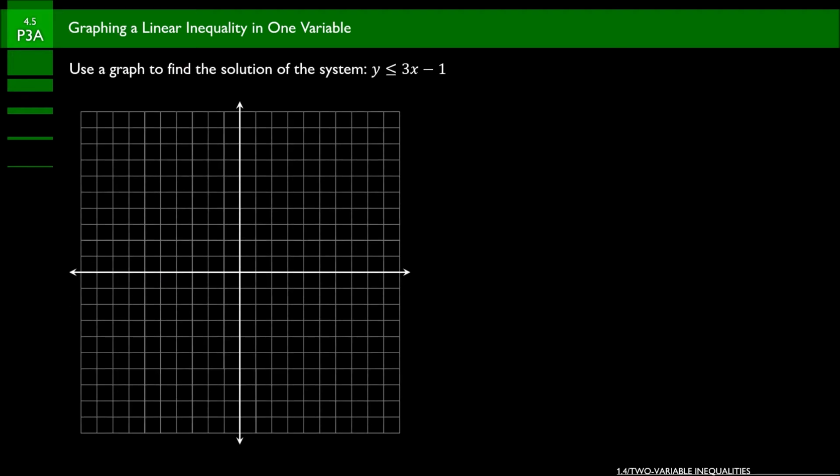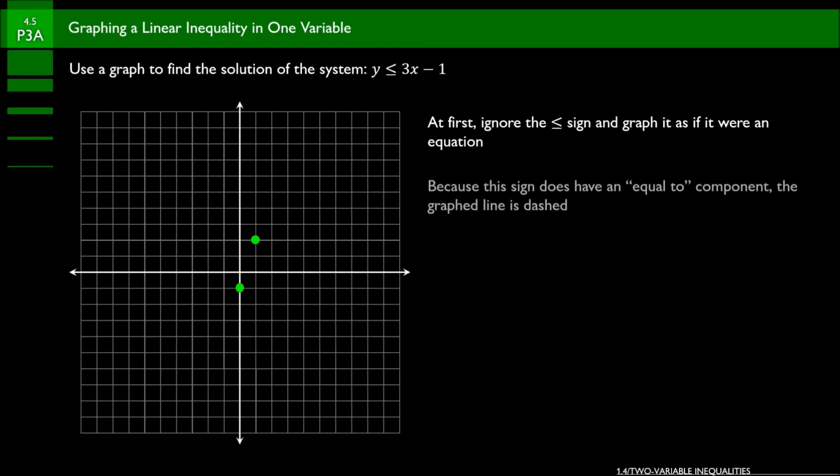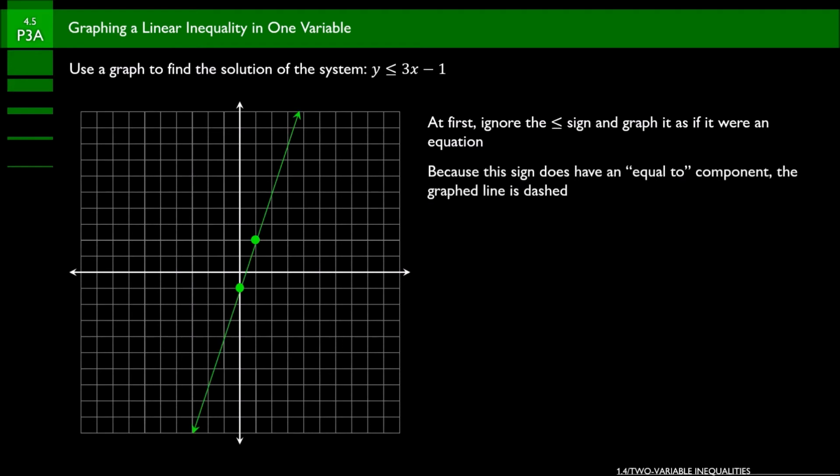The next problem, we're going to work out the same way we did the last problem. First, start by identifying the y-intercept, which is again -1, and then the slope, which is 3 again, so we're going to go up 3 and right 1. Take a look at the sign that we've got. We've got a less than or equal to, so that means we're going to use a solid line to connect those 2 points. Once we've got that line drawn in, we're going to choose a test point.